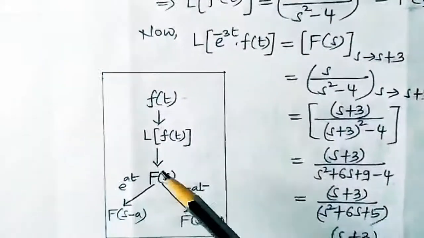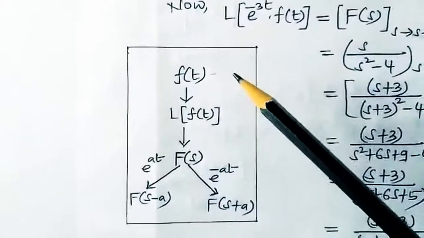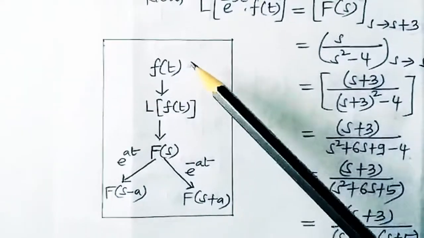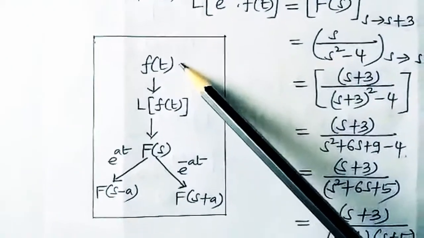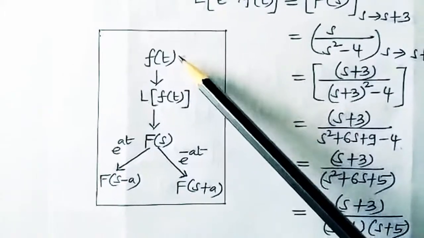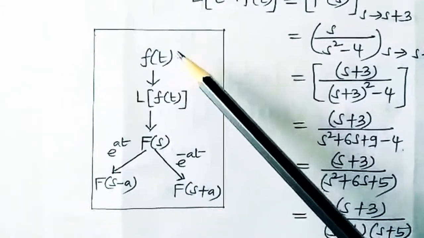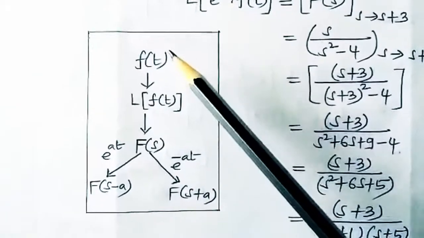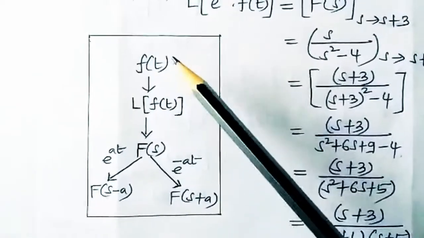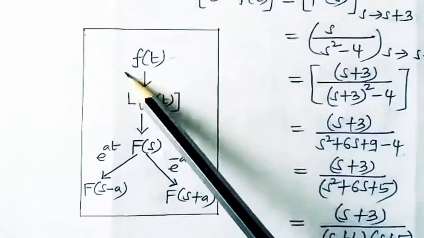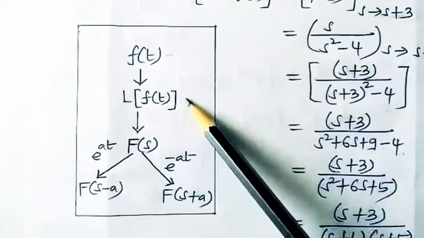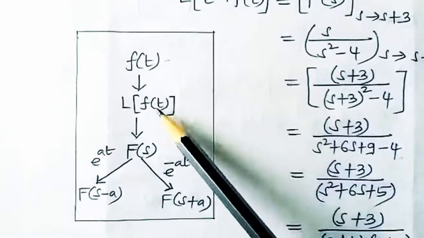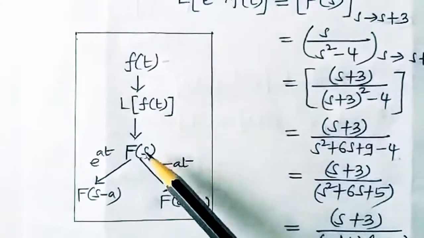Now here we will roughly follow this particular algorithm, just for our understanding purpose. Initially we focus on f of t. So what is f of t? If it is a real valued function which is not in the standardized form, we may reduce it to the standardized form by using suitable simplification or trigonometric formulae. Then once it is in standardized form, we talk about the Laplace transform of f of t. And what is the Laplace transform of f of t? That is F of s.